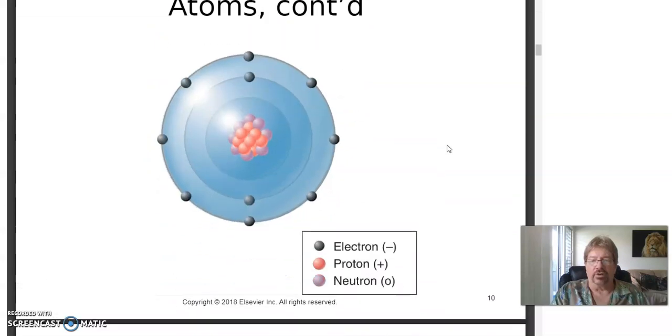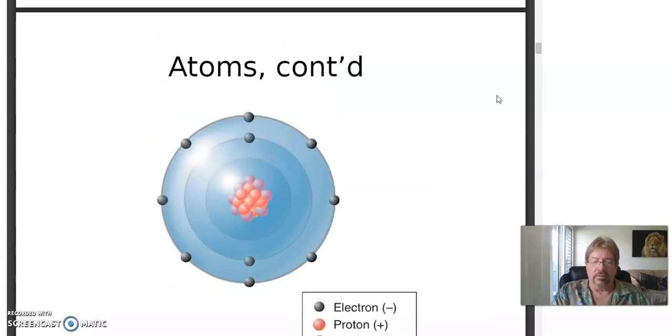Okay, here's a drawing of an atom which shows the protons and neutrons in the nucleus and the electrons positioned in these orbitals around the outside of it. They don't really orbit like our example a few moments ago. They're more in a shell. They just exist there. But we don't want to get too deep here.